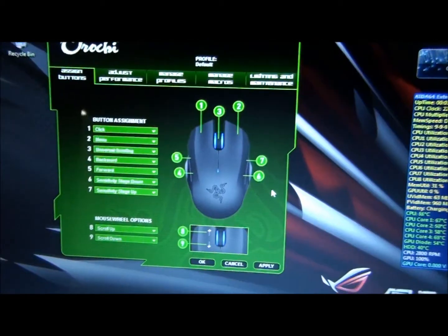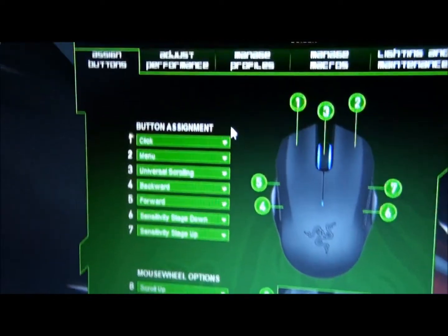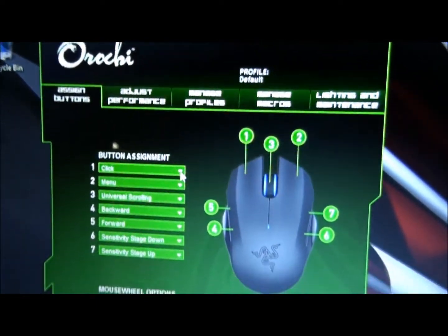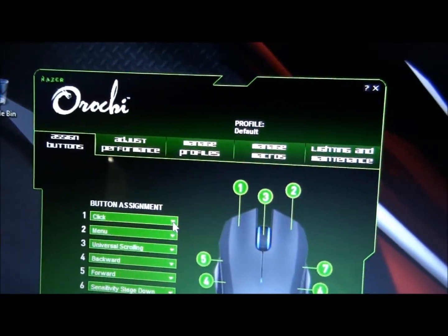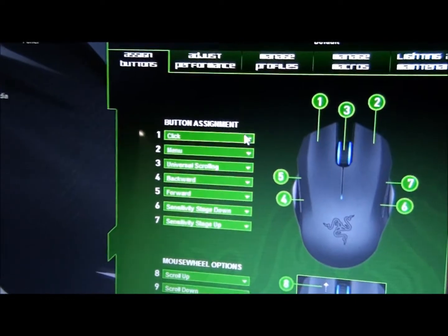So I'll just plug it in and show you the software. Alright, so you can only view the software in wired mode. So this is the assign buttons area. This software is standard for all of Razer's peripherals, by the way. It's quite similar. Has the same user interface. It just varies slightly depending on the hardware.